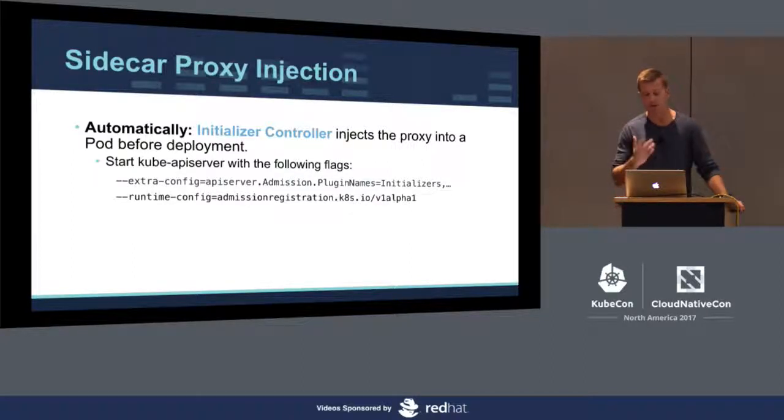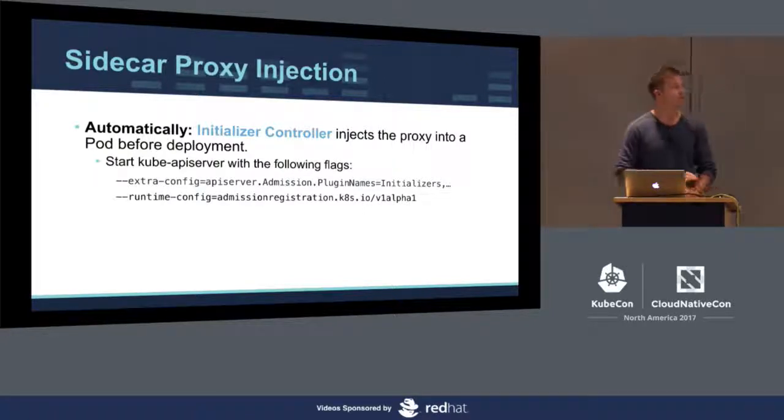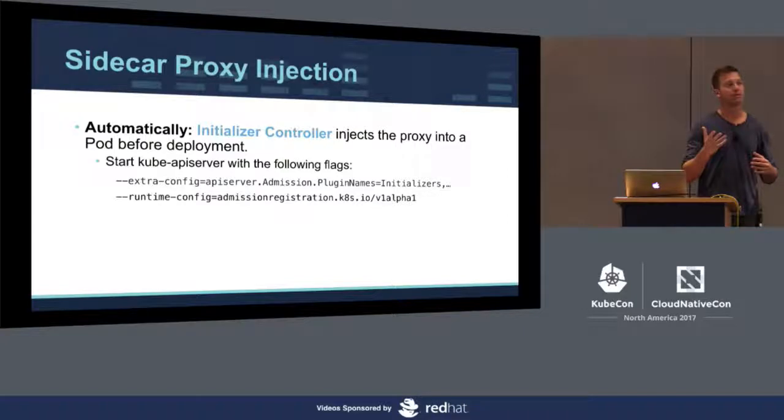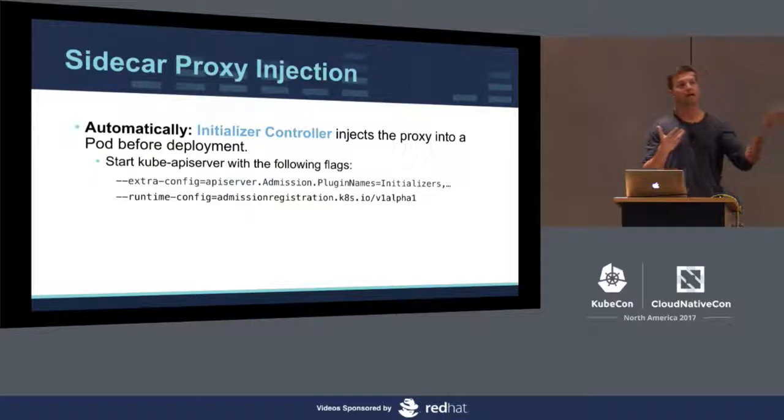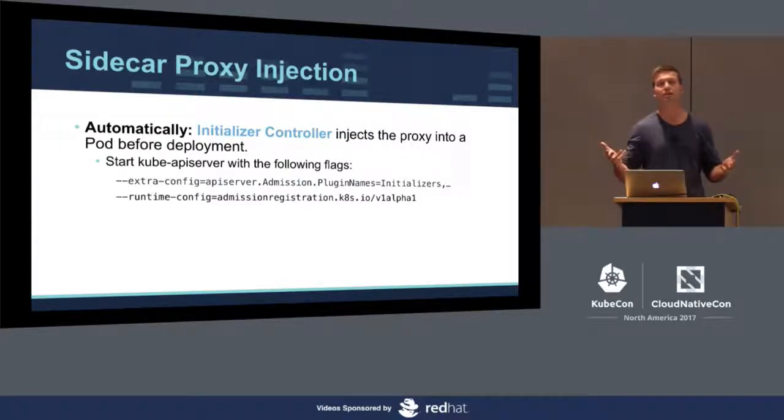And here are a couple flags that you would need to enable on your Kubernetes API server to run the initialization controller. All right? And the initialization controller is a type of dynamic admission controller. If you think of an admission controller, it really sits between when an API request comes into the Kube API server, gets authenticated, this piece of code, this admission controller, gets called before actually persisting the object. So if I go ahead and say create deployment, after that create deployment is authenticated, the initialization controller gets called.